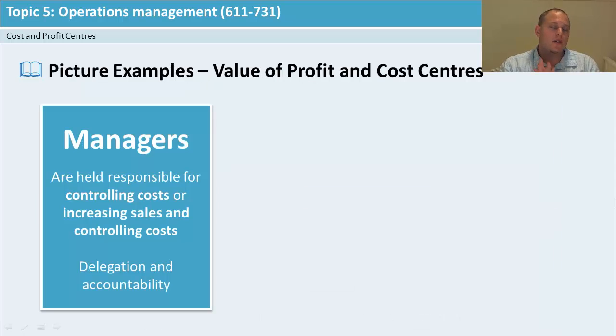Alright, let's just go over the value of the profit and cost centers for a minute. Because the managers are being held accountable for what they're doing, and we saw in the profit center before, the managers have to make some tough decisions. For the ones that are obviously losing money, they're going to have to divest them and move them on, because they've been delegated the decision-making power from the shareholders to represent them. They have to make the decisions to divest out unprofitable and maintain and develop the ones that are profitable.